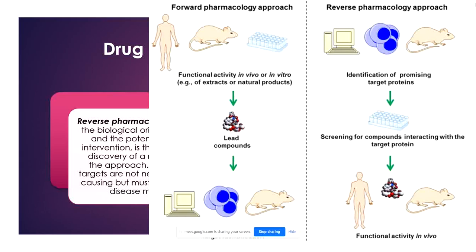So in forward pharmacology, we try to find out a molecule, then we identify a particular target after that. But in reverse pharmacology, we identify the target protein first and then we screen for a compound that can bind to that particular protein specifically, and then we perform the other assays or experiments that we need to do to brand it as a particular drug against that protein. So what do you think, which of the processes is better?